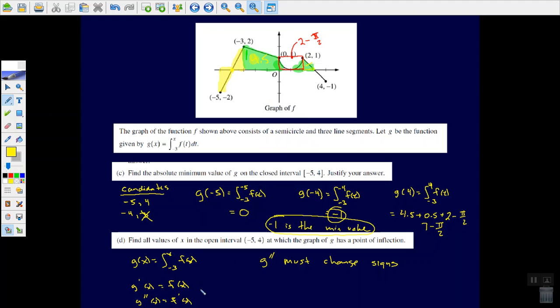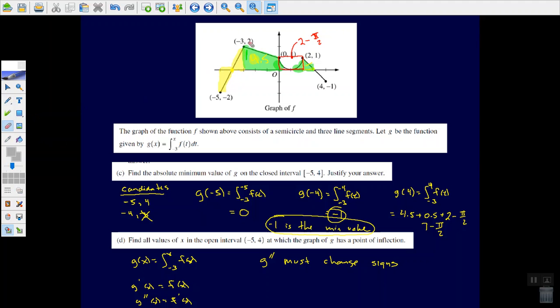Okay, well then, that's not obvious from the graph because the graph is f. So if we actually go to our notes here, the second derivative of G is really the first derivative of f. So what I'm going to look for in my graph is when does f prime change signs? And f prime is interpreted to be the slope of this graph. So what we want to find is when the slope of this graph changes from positive to negative or negative to positive. Or if you want to state it again, it would be when does the graph of f change from increasing to decreasing or decreasing to increasing?